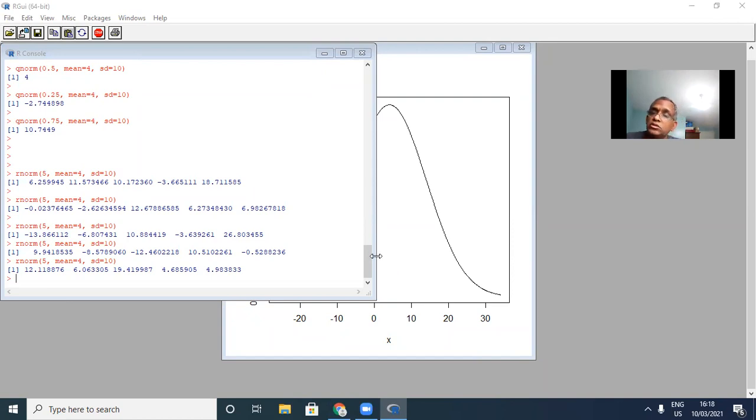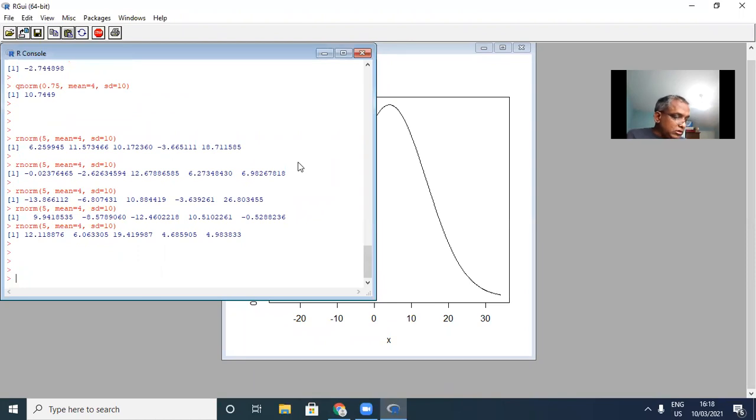All right. The next thing I'm going to show you is how to draw a histogram and how to superimpose on the same plot the density of a distribution or density of more than one distribution, right? So that's what I'm going to show you. It's on page 4 of your tutorial sheet.